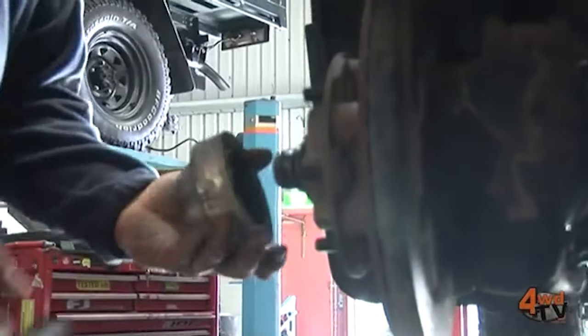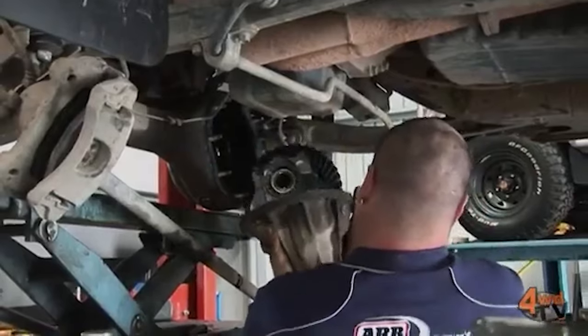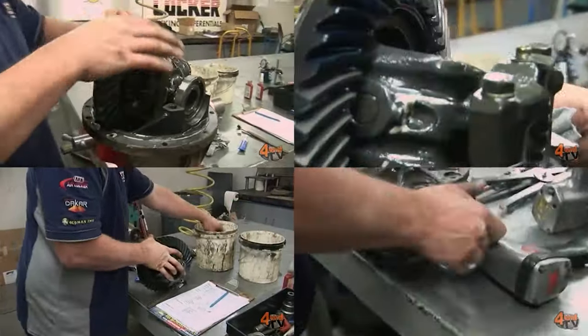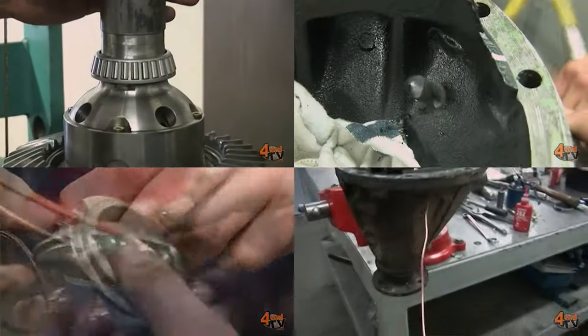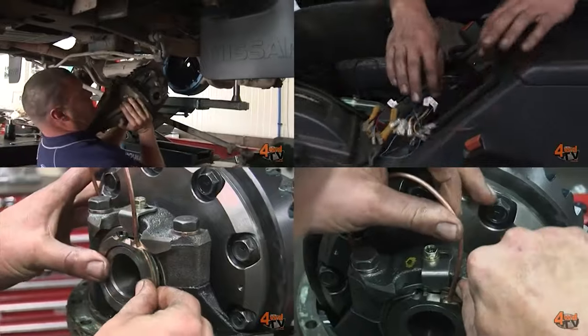There are a couple of options with fixing that. Some people just like to rebuild it and put in a new crown wheel and pinion, new bearings, and new seals, and put it back together. Another really common upgrade is to rebuild it with a new gear set, new bearings, new seals, and put a diff lock in there at the same time. That really complements the front diff lock if you've fitted one, and can make the car heaps more capable in the bush.